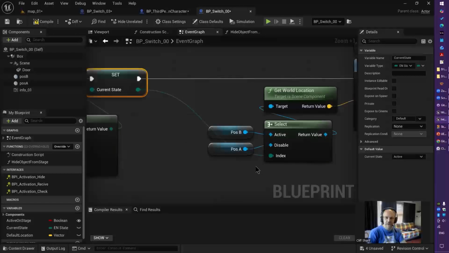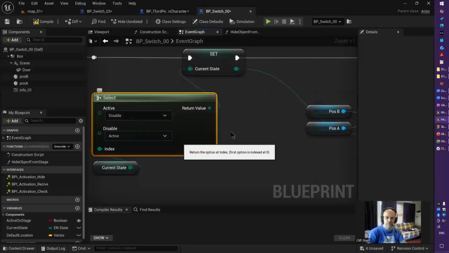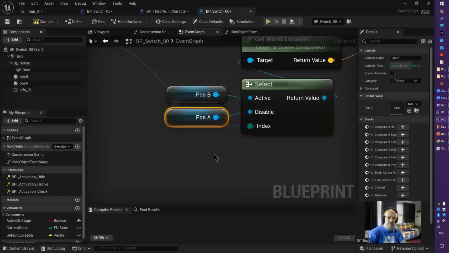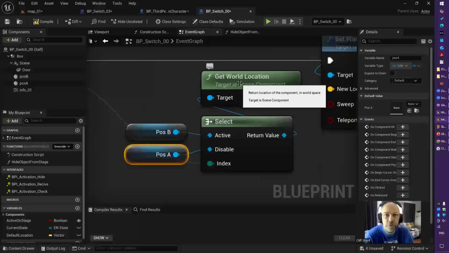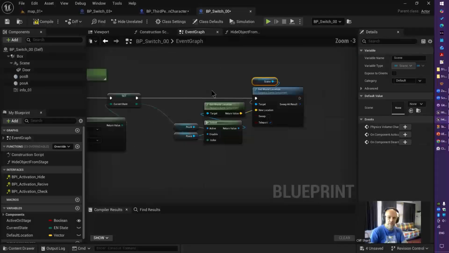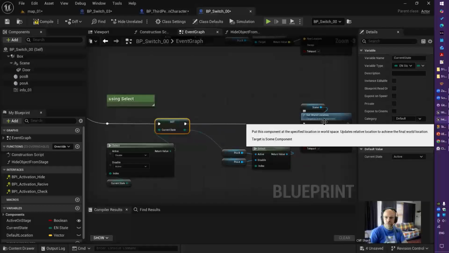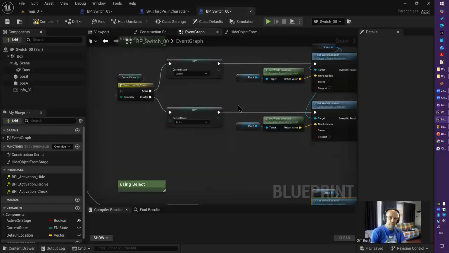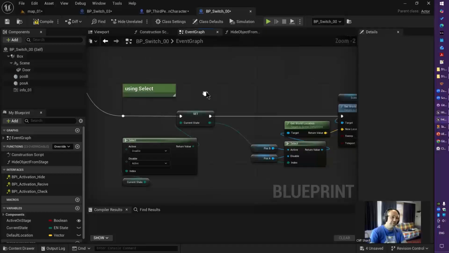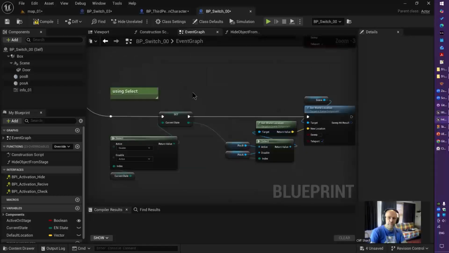And then depending on that, as you see, this is another select node. Depending on active or disabled, I send the object, and that object gets world location. I grab the location of that object and move that scene to that location. So as you see, 1, 2 executions here, while there I had 1, 2, and 3. That helps to simplify your blueprint, and perhaps gives some good optimization and performance. So don't miss the select node. Select node is very good in the blueprint programming language.